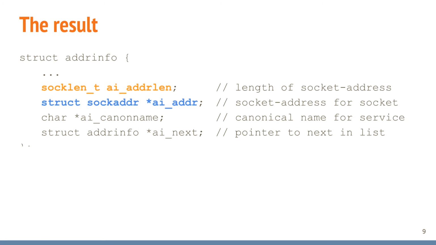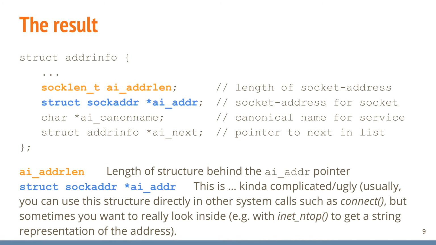Now it is time to look at the actual result of a call to getaddrinfo. As already mentioned, the return value is a linked list of information that we will need for subsequent calls around sockets. The first two of the remaining 4 members of the addrinfo structure need to be looked at together because they actually do belong together. The ai_addrlen member specifies the size of what the following member points to. Since we deal with multiple address families of different sizes, we need to do a few things now that aren't all that elegant. But given that we know the size of things, we know what to do when.